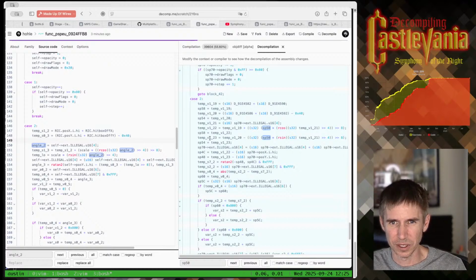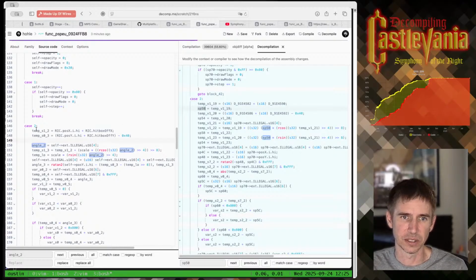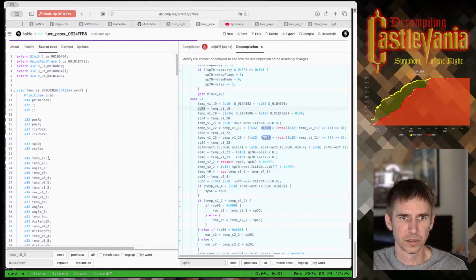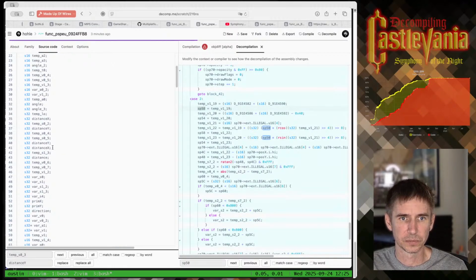Though they're coming in as V1 registers, and V1 registers usually are ephemeral values and not, oh, but they are being assigned here. Yeah, so that's fine. So I'm gonna change this to distance X. And this to distance Y. And those are going to be duplicated now up here.